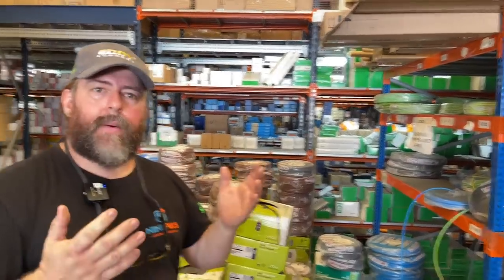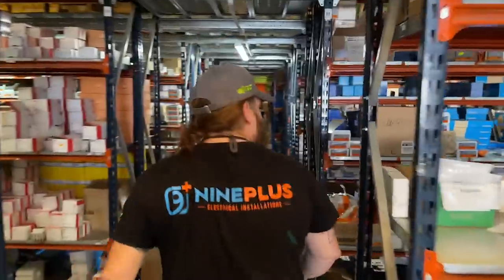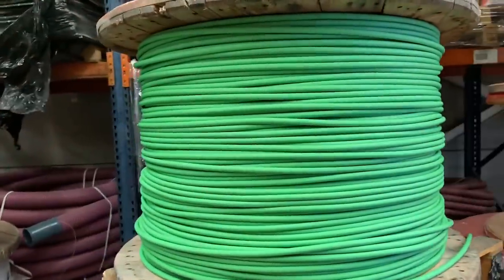Okay. So you can always identify the cabling. Shall we go and see the fire-rated cable? Yeah, I'm pretty sure there's some fire-rated cable here. Okay, so we've got all the low smoke, multi-core and single core. So where would we be using this?